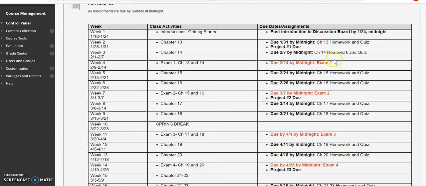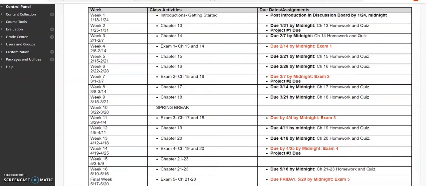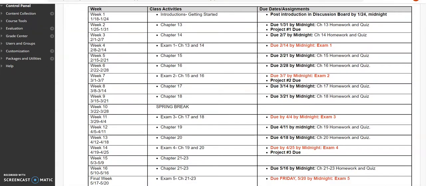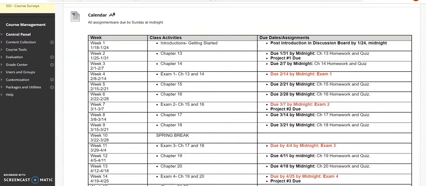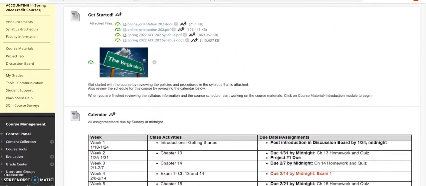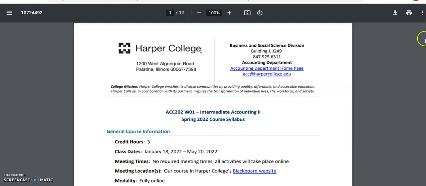I have it set up so that we have an exam every 2 chapters. So hopefully that's not as overwhelming because I know this material is pretty intense, but that last chapter will cover just those 3 chapters combined. So hopefully that helps kind of break out what you need to be working on. I would recommend going through, reading the full syllabus when you have a chapter.